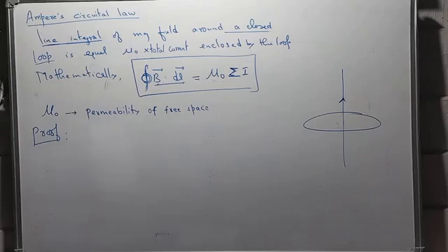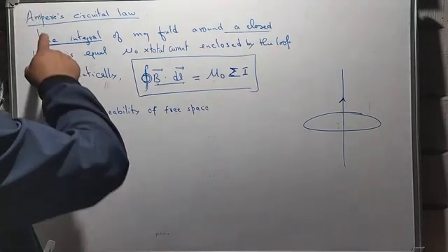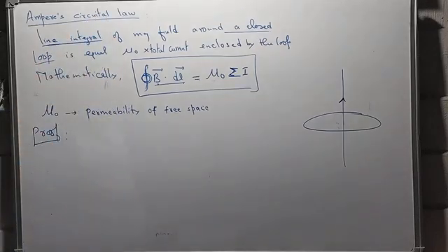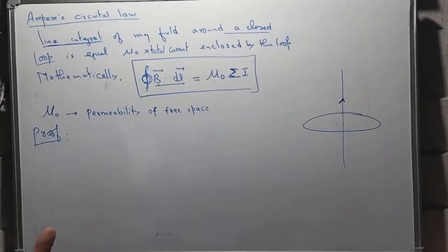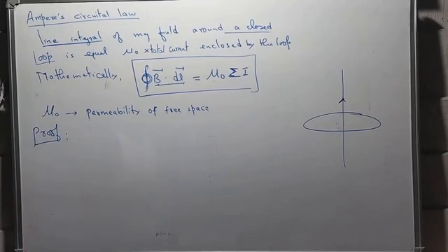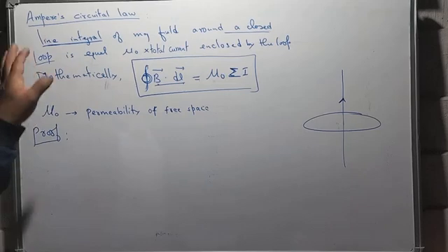Okay students, here we shall see another topic, that is Ampere's Circuital Law. This Ampere's Circuital Law is actually the alternative to the Biot-Savart law. If you remember, in the Biot-Savart law we use it to find a magnetic field. The Biot-Savart law enables us to find the magnetic field due to a conductor carrying current. So in the alternative way, I can say that the magnetic field due to a current carrying conductor can also be determined by Ampere's law.